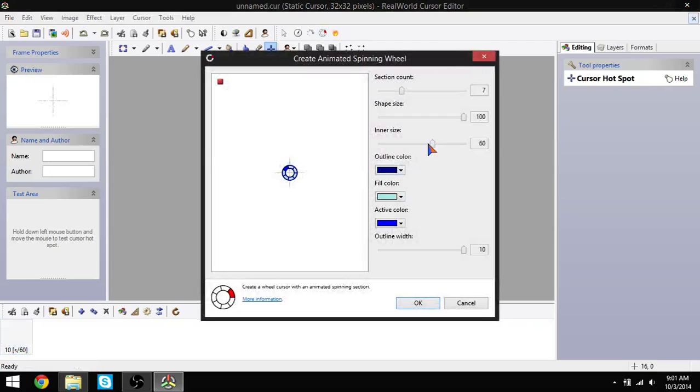This guy. Shape size, section count. We'll do 4 sections for ease of editing. Why doesn't... Someone keeps turning off my number lock. No, they don't. It's just you gotta use the slider. That's silly. Oh, 5. Smallest valid number is 5. Alright. Shape size changes the size of the shape. Inner size. This makes it look more or less like a donut. So I'll put it back at 60.